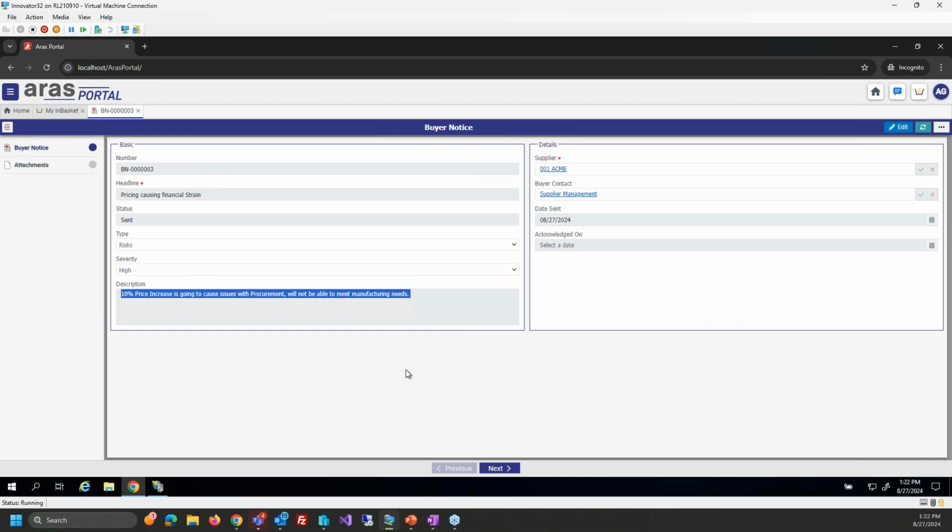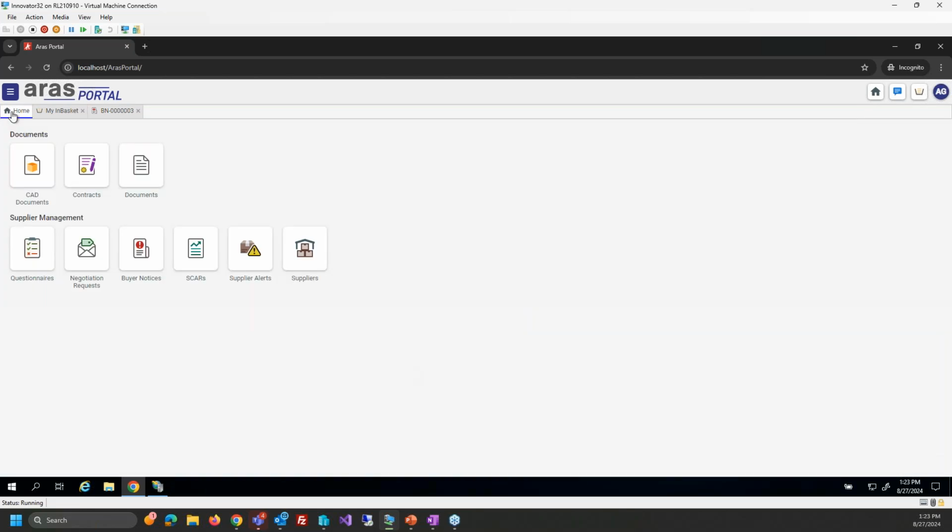To navigate this, you will see that our form is pretty front and center, but our relationship tabs, what our supplier is going to be taking a look at, are going to be located on the left side of our screen here. After reviewing this buyer notice, me as the supplier contact, I can go ahead and vote to complete this task.